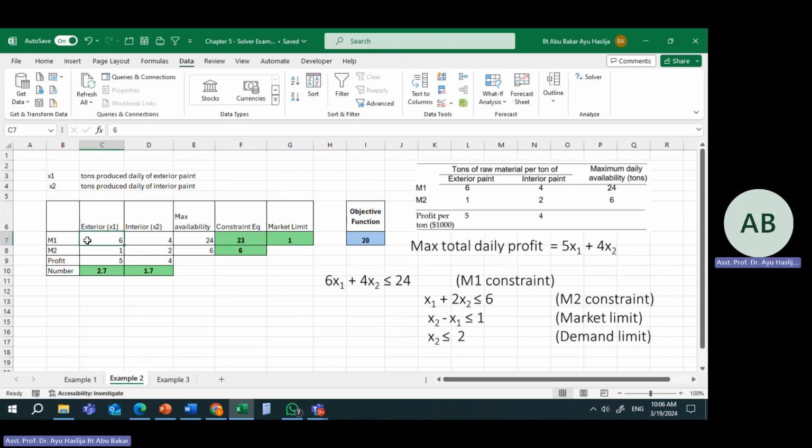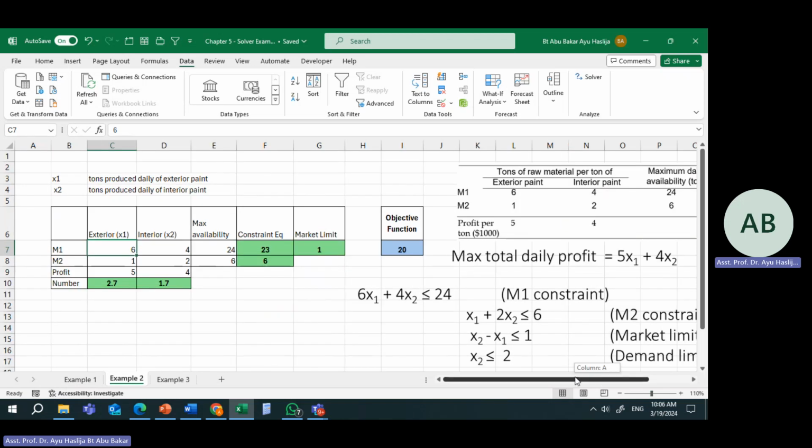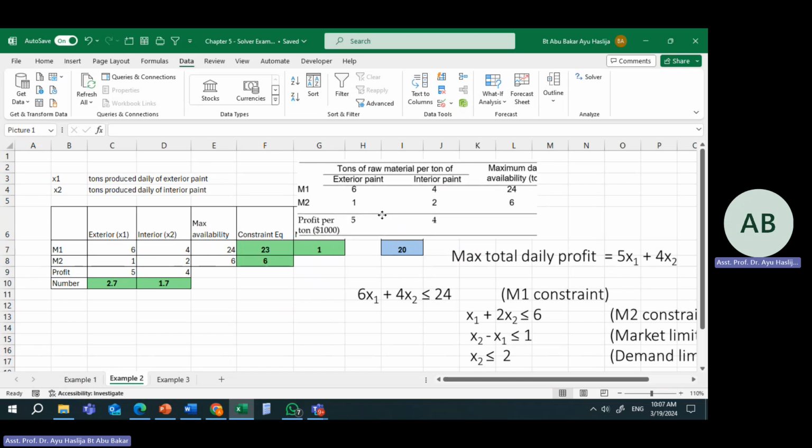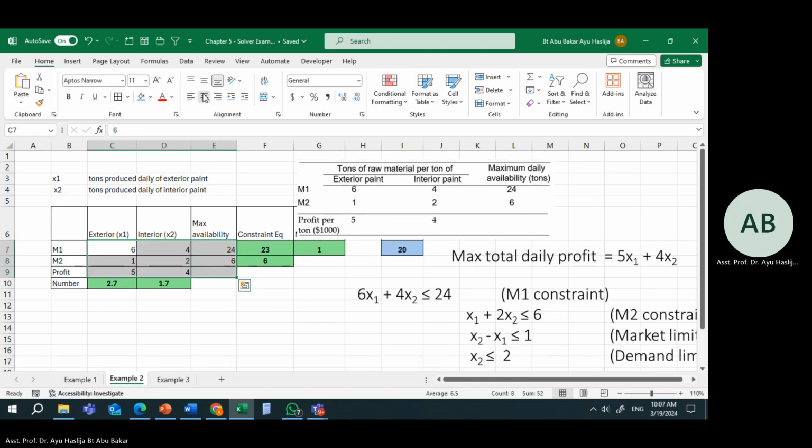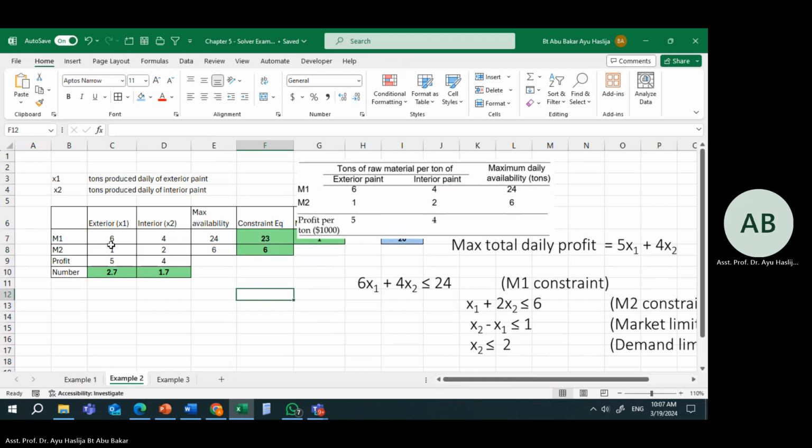Now, this is the data that I extracted from the example, our example yesterday. The M1, M2, and also the profit value.